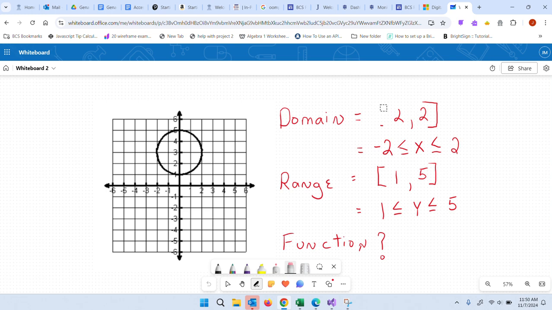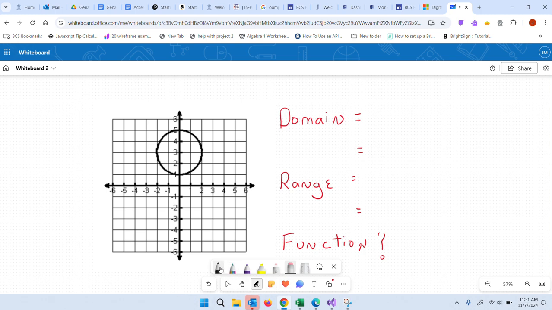I'm going to erase these answers real quick and walk you through this circle and show you how I do these problems. The first thing I look at is the x value. This can go from -2 all the way up to 2. So I write that down. -2, put the lower number, and I put a 2 here. I put the x in the middle.